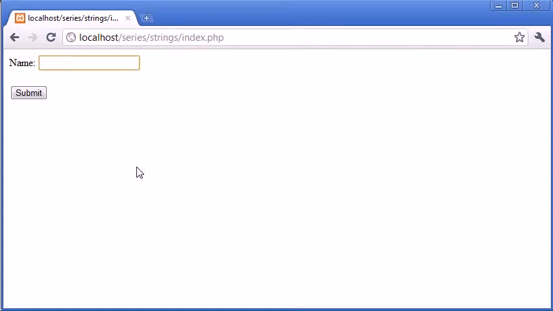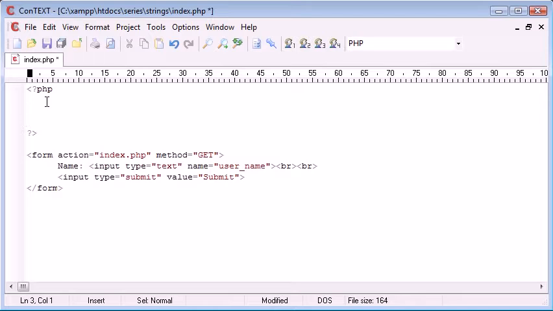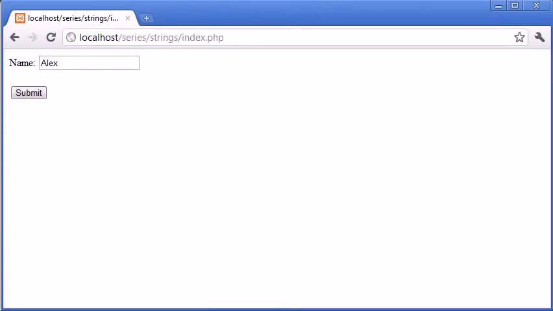So if you're taking generic data such as a name and you just want to perform a comparison on it using a comparison operator, you might want to convert it to lowercase, so whatever the user types in, you can always perform the check correctly. If it doesn't make sense, we'll carry on and I'll show you an example. The first thing I'm going to do is check for the data. So I'm going to say if isset $_GET user name, and the reason I've used GET is so we can keep an eye on it in the URL bar up the top.